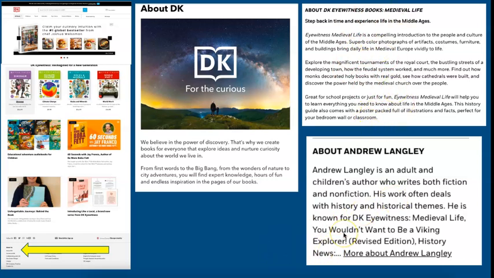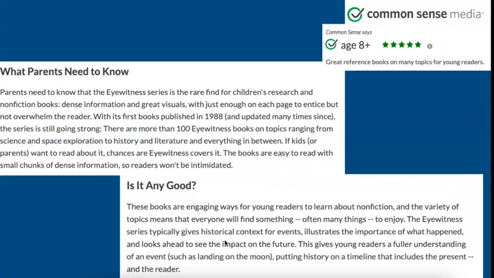We get a little bit here with the author, but it's pretty simple, and that tends to happen on these websites. They're giving just enough to make themselves sound good so that you will buy their products. If you really want an outside source, that's where you need to do some lateral reading. And so this is where you would open up a new tab and search for this source and find some other website that you maybe know or trust, which is talking about whether this is worth your time or not.